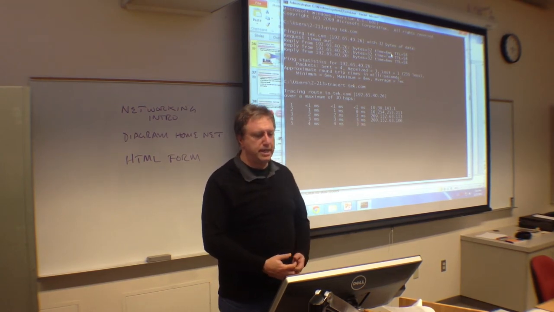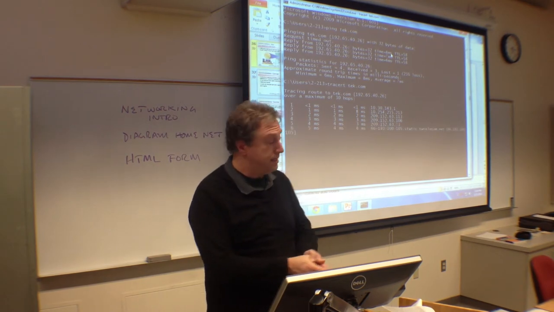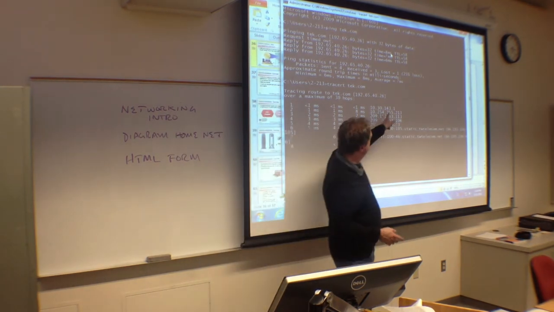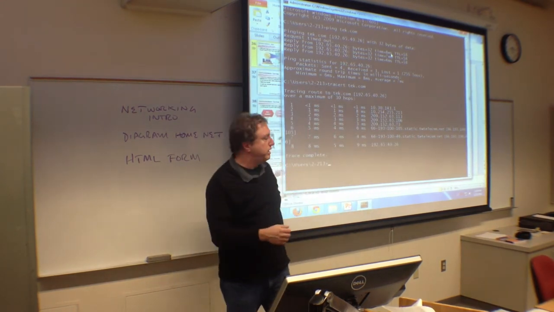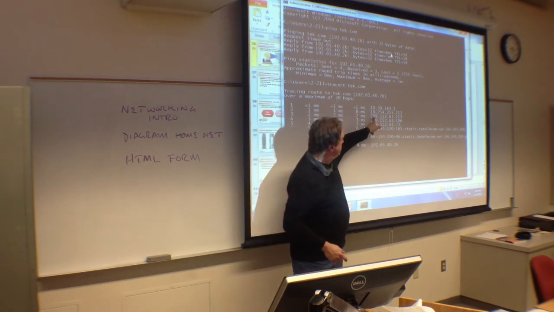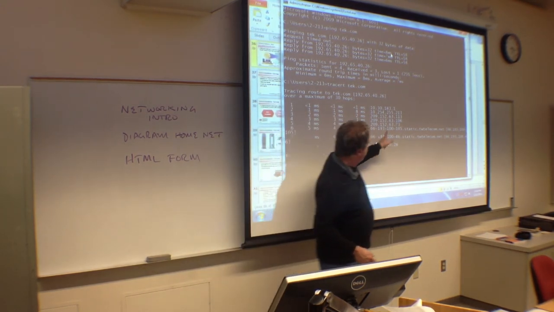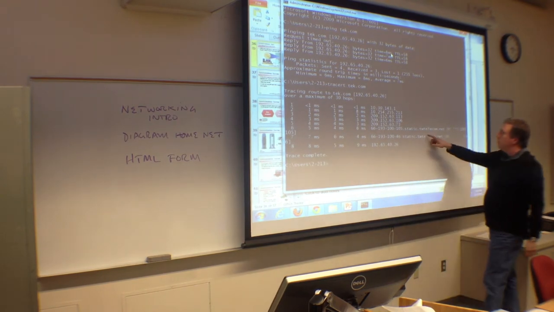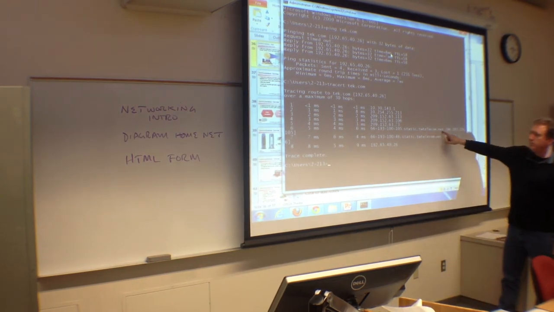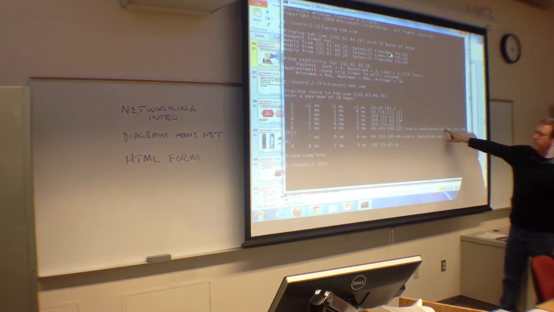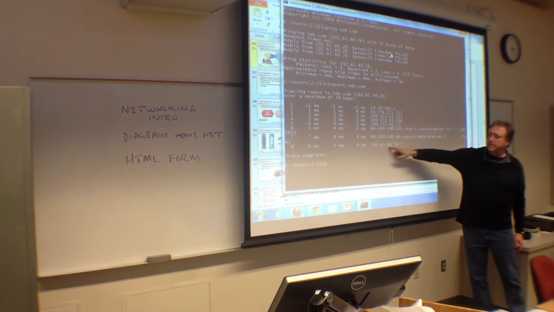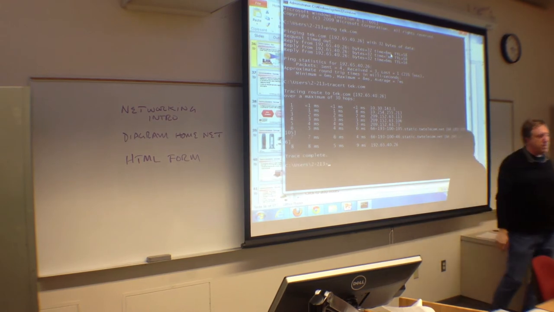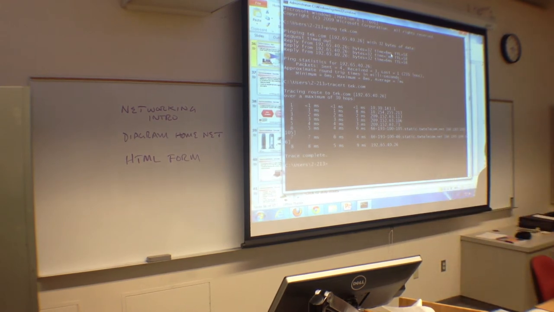But here you can see that our machine is 10.30.143.1. That's our PC. Or at least, no, it's the gateway from our PC to its local network. And then there's another machine, and then there's another machine, and another machine, and another machine. And then we get out to twtelecom.net, which is a service provider. It goes to another one of their machines, and then finally it gets to tek.com. So you can see it has passed through a number of devices. These might be computers, these might be routers or gateways, who knows.